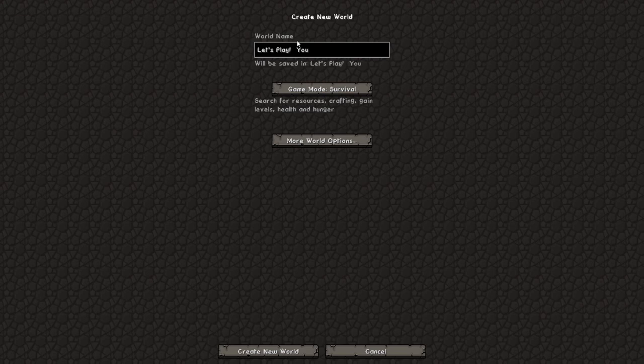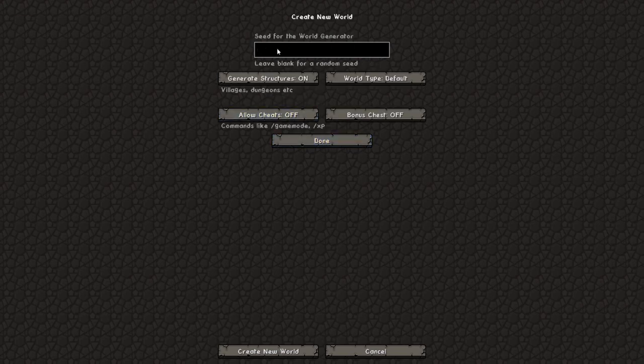And YouTube. Game mode in survival, more world options. The seed generator is gonna be today's date. I am recording this at 1 in the morning, so it's a bit late, and I have to keep it down here. 6-24-14 is today's date. Generate structures on.